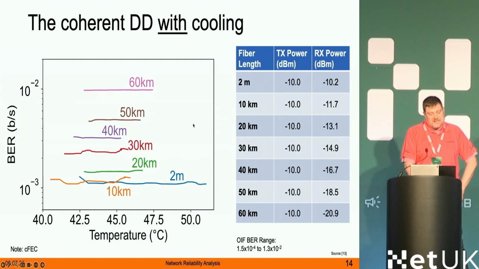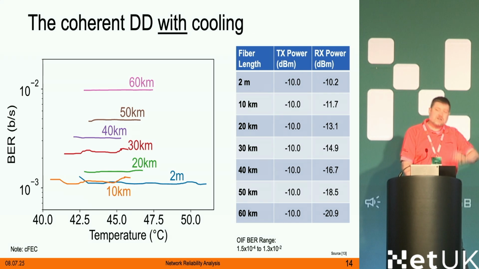And as you can see here, the curves are more like constant, and that is really the goal we are trying to achieve. So even though you have high temperatures, really the goal is to keep the bit error rate constant. The only factor that cannot be influenced by the manufacturer, obviously, is how long your fiber will be. If you connect a longer fiber or shorter fiber. I mean, before you connect your fiber, normally you decide first what transceiver you want to take, which is convenient.